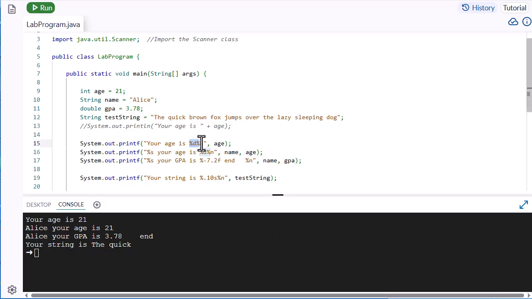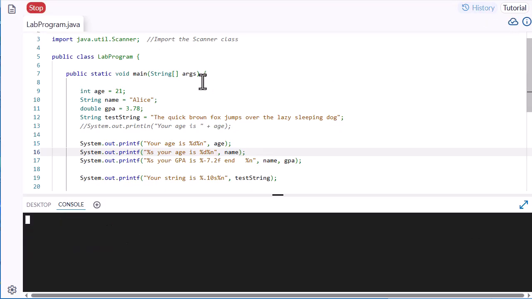Forgetting the new line characters. If you forget the %n, all your output is going to just be put on one line, and it's just going to keep putting on one line after, scrolling all the way to the right. It might be hard to read that way. Another common error is you may leave off a required modifier.